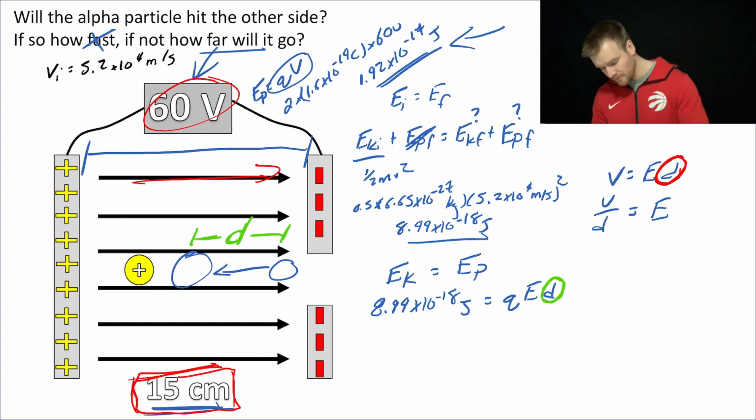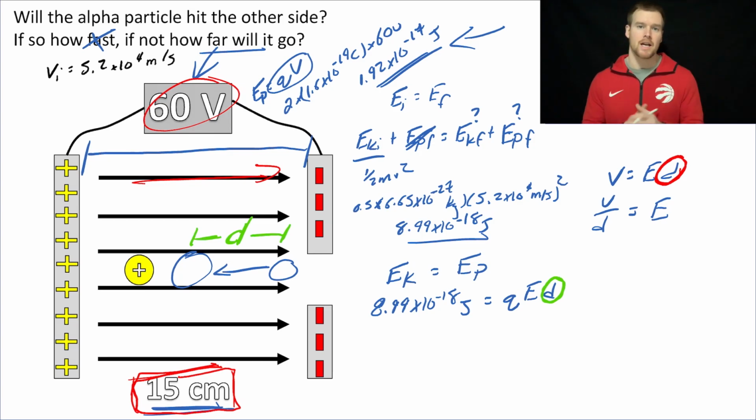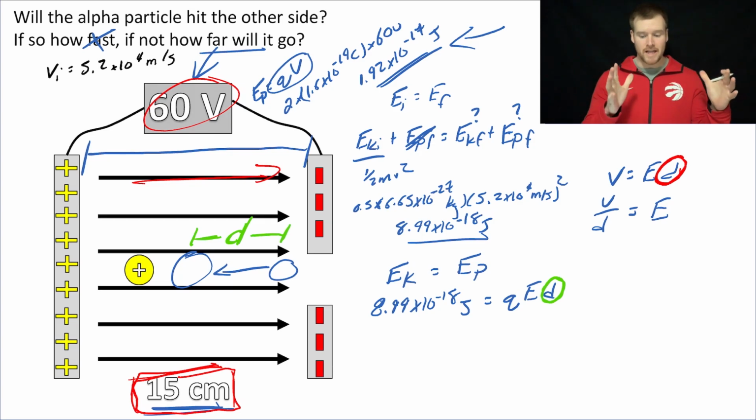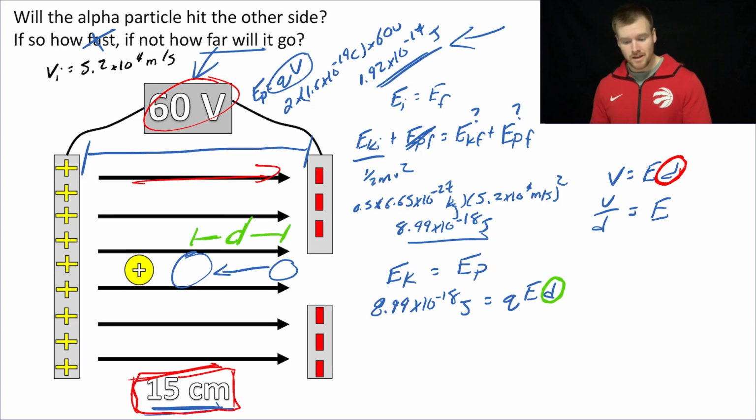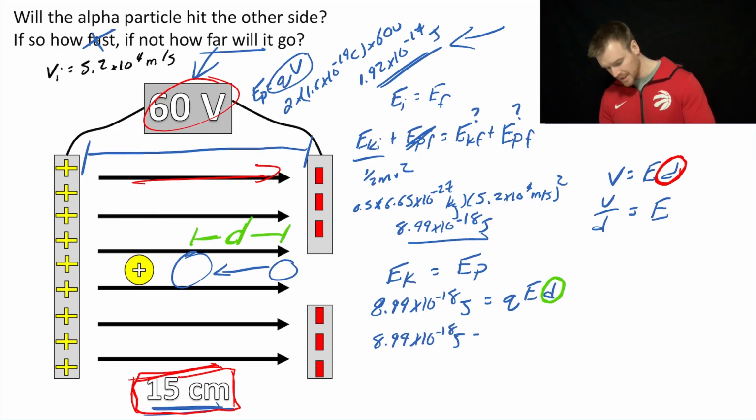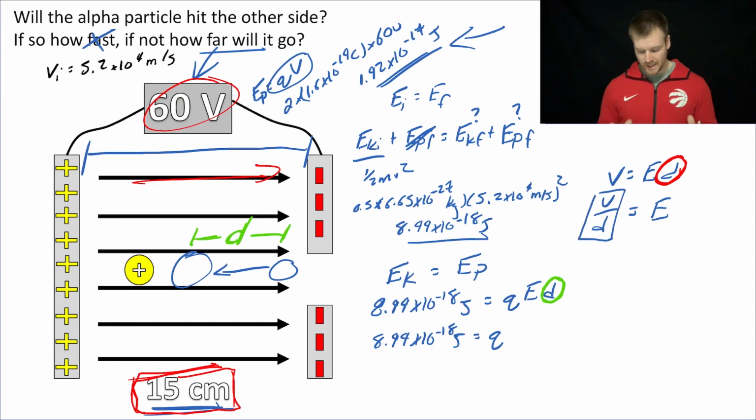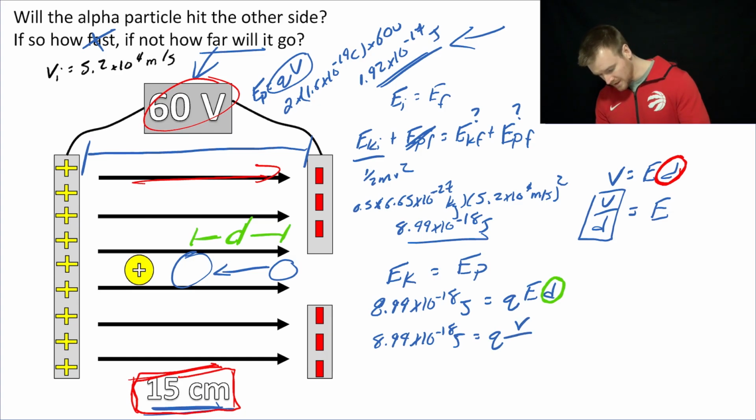And that is a thing that's very easy to get confused. And fair enough, they're both the same symbol, but those are talking about different distances. The plates create the field strength, and then how far the particle moves is related to its potential energy in this example. Okay, so I'm going to put those two together now and say that 8.99 times 10 to the negative 18 joules is equal to Q. Now I'm going to write the voltage divided by the plate separation. So volts divided by D.